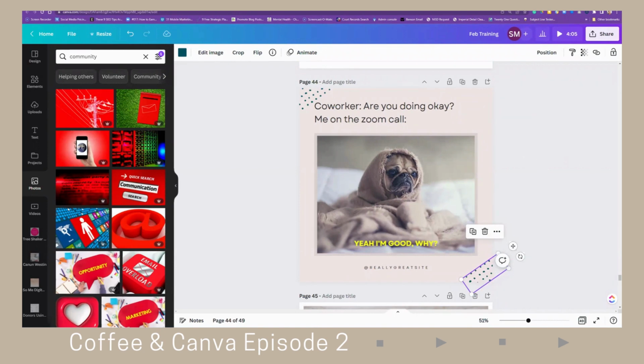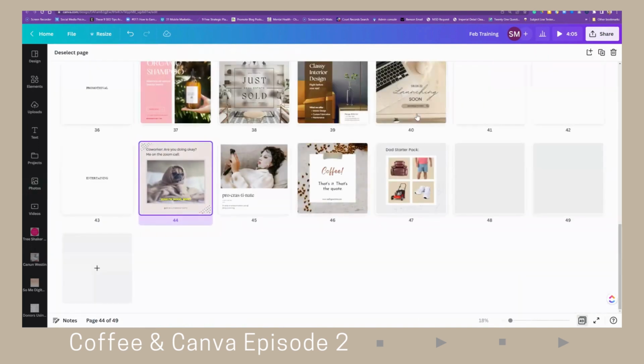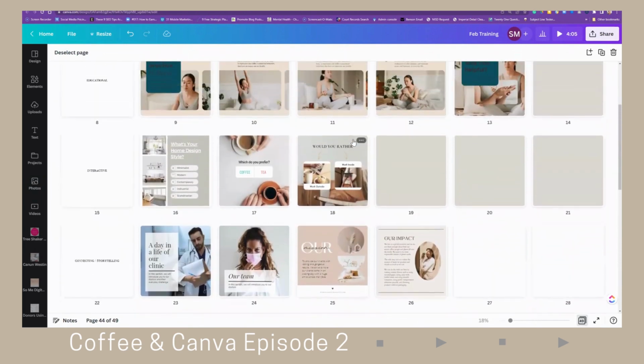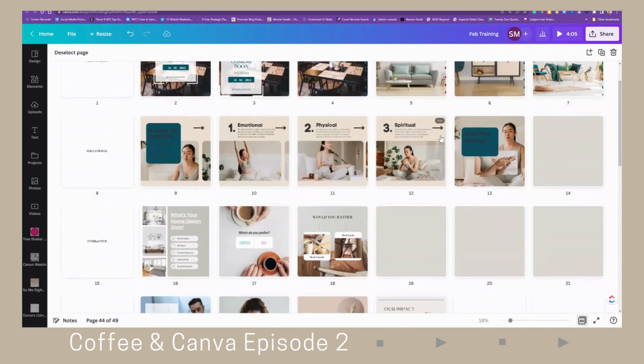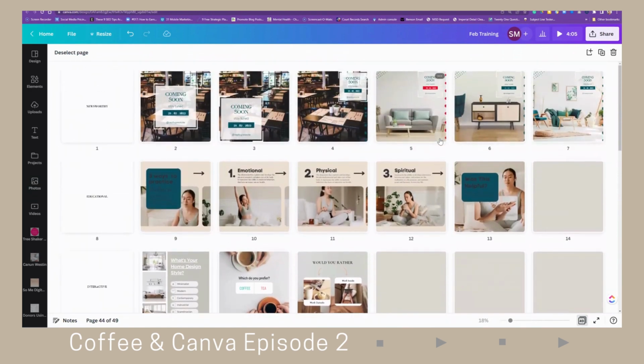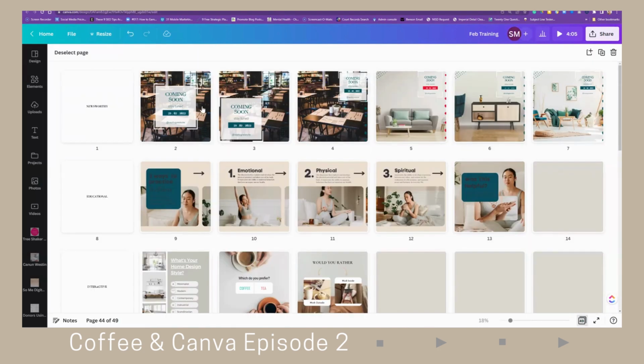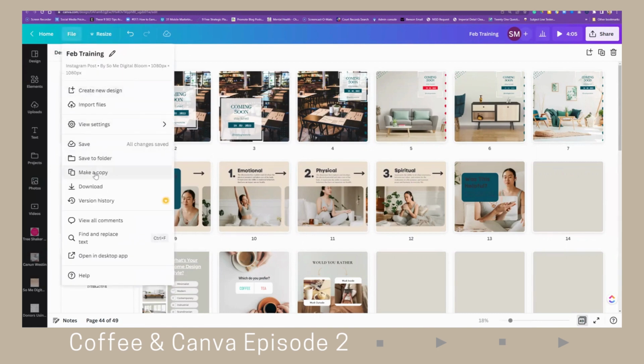All right, so let's move into the next section. Now that we have the templates, now that we have a good mix of messaging and how we're going to message and what we're going to say and what that's going to look like, the next part is how do we get it out? How do we figure out how to get this information organized so we're not just doing 6 newsworthy posts in order? The way you do that is you basically copy whatever template you have, and you will just go in, hit file, make a copy.